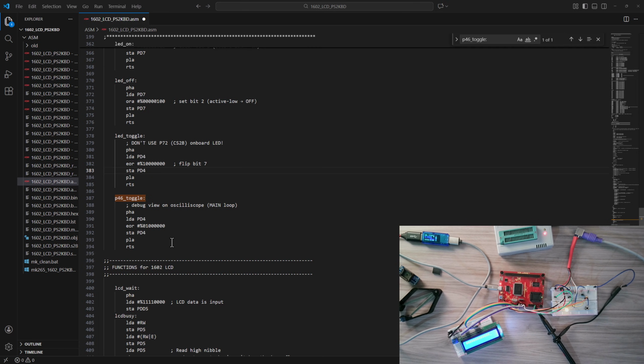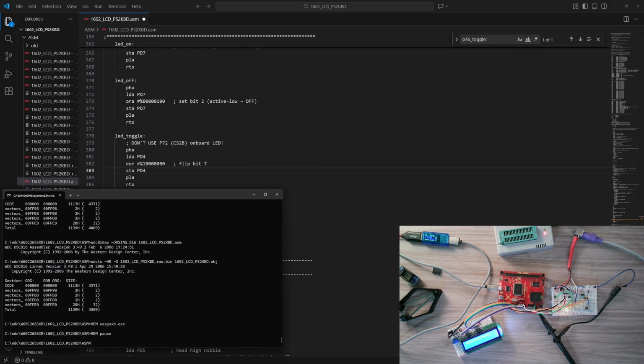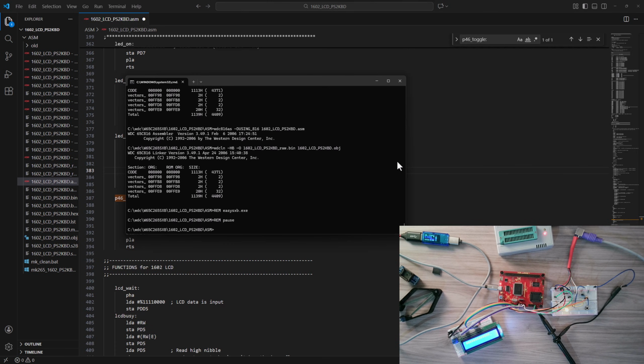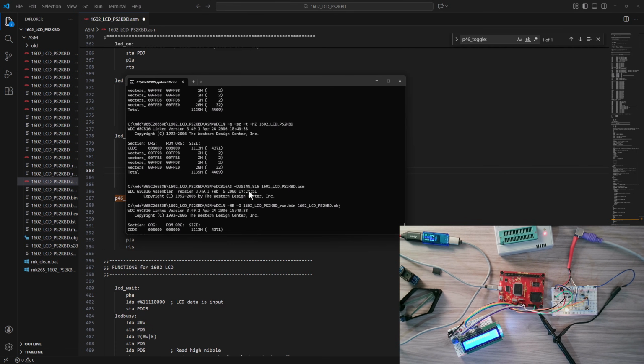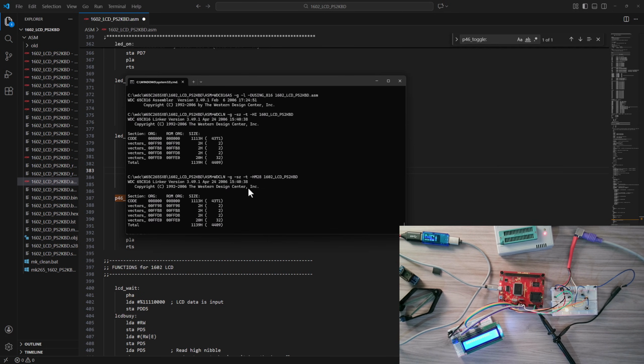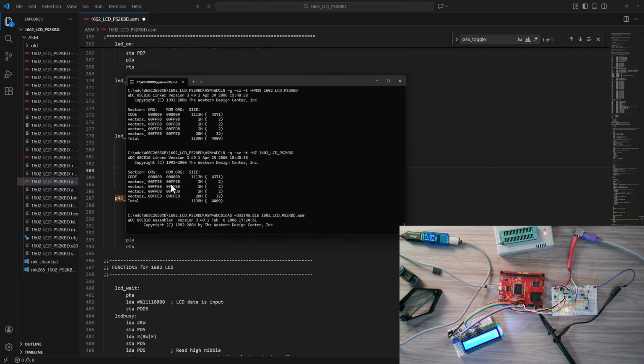I've just been doing that from a command line. So I have a window down here I can go to, and I'm just running this batch file that's in that folder. It basically assembles and links, and it shows me that I've got my code at 8,000. It shows me how long it is, or the size of it. It shows me I have some vector data, and it truncates the name, but I have something at 9.8, B8, D8, and E0, and there's a bunch of stuff at E0.